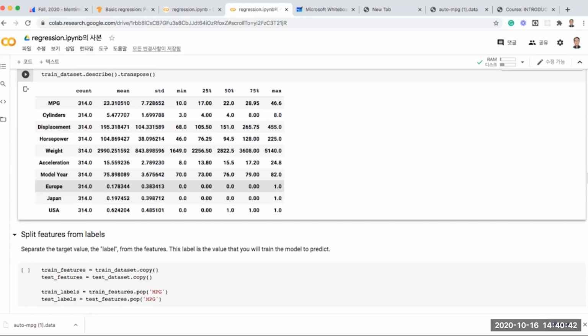And you can also see the Europe column is not a continuous value, but you can see this is correct because the minimum is 0 and the maximum is 1. So the Europe column's values are just 1 or 0.